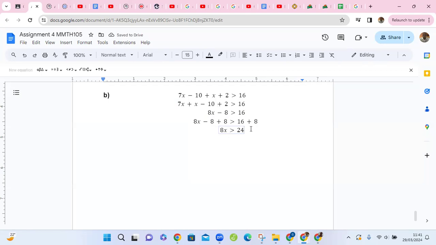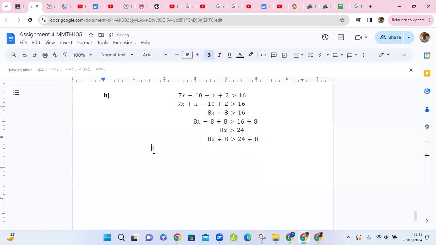So now we have to divide. You can demonstrate the division by using a fraction, numerator and denominator, or you can just use the division sign. Okay? And we are dividing because that 8 is a coefficient, it's multiplying to x. So we divide it on the left, and if we divide it on the left, we have to divide it on the right. So you can write your division like this. You don't have to write it like a fraction. And basically what you are left with is x has to be greater than 3.